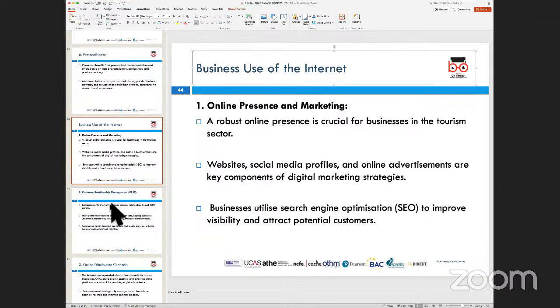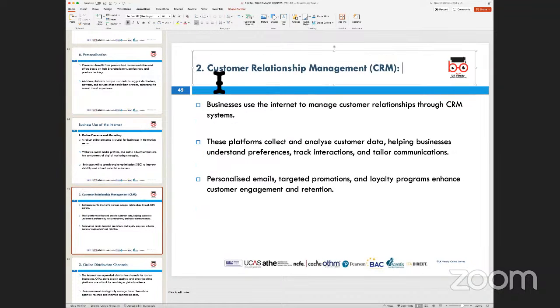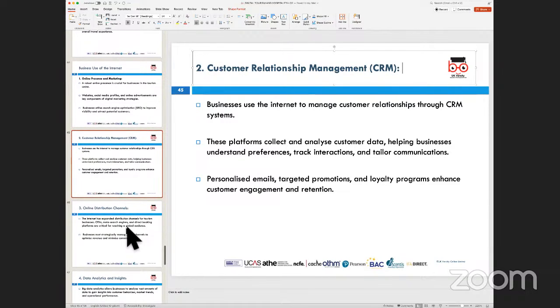of internet, communication is becoming easier, relationship management through the CRM system or customer relationship management system is becoming easier, managing of loyalty programs, targeted promotions, personalized emails is becoming easier with the use of CRM systems like Salesforce, HubSpot, Zoho. A lot of these companies use these systems to maintain and promote and market their products and services.